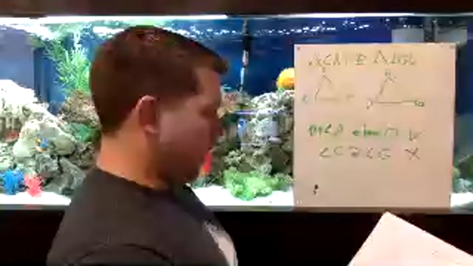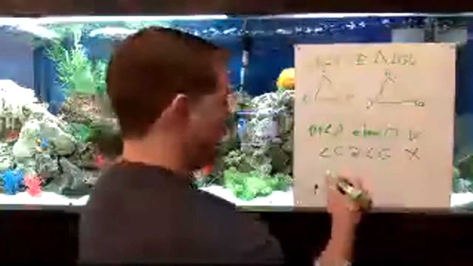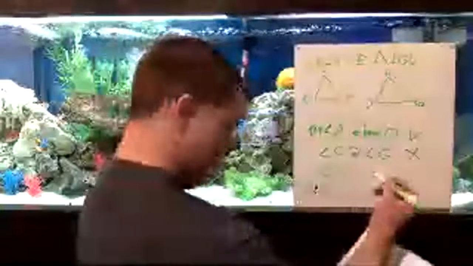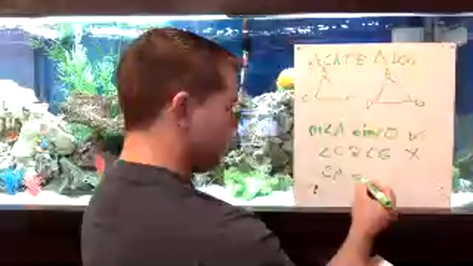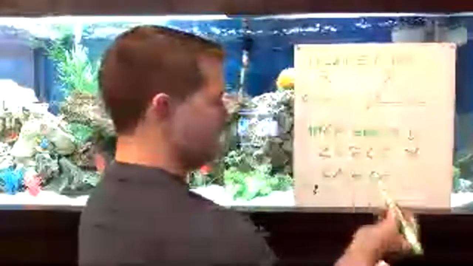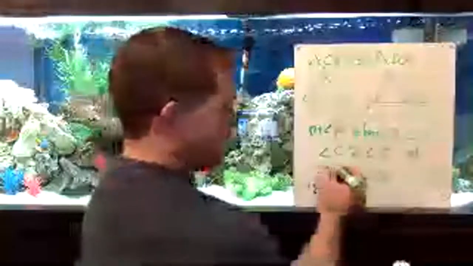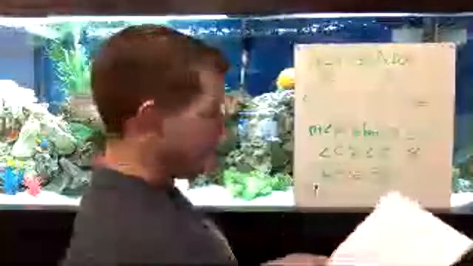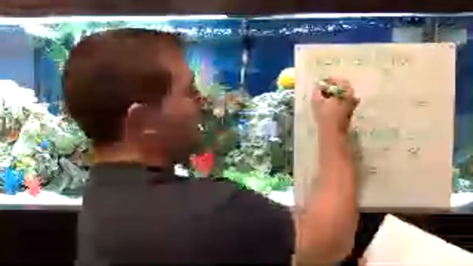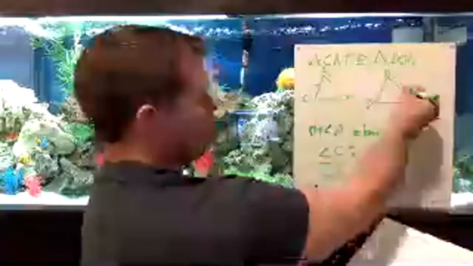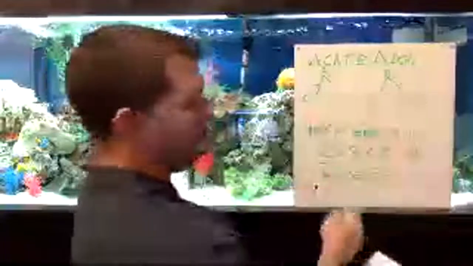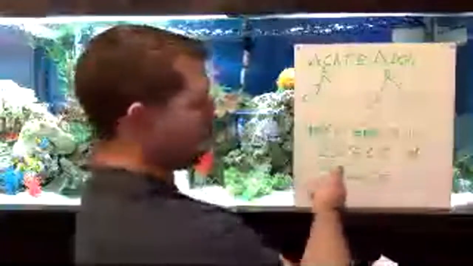So, it says that CA is equal to OG. I would say congruent, right? It says equal, but I think they mean congruent. I feel like they should also have line segment symbols over that, but I'm not an expert necessarily. I just teach this stuff. But CA is right here and OG is over here. So these two don't correspond. We can't use an equal sign. They don't have these little notations. So for all those reasons we have to say no.